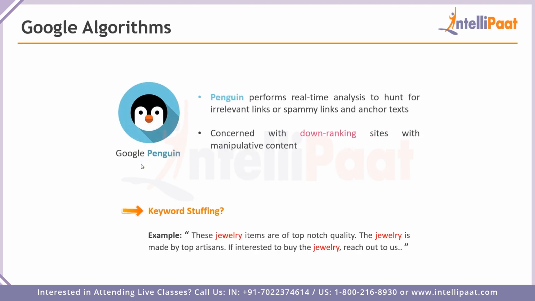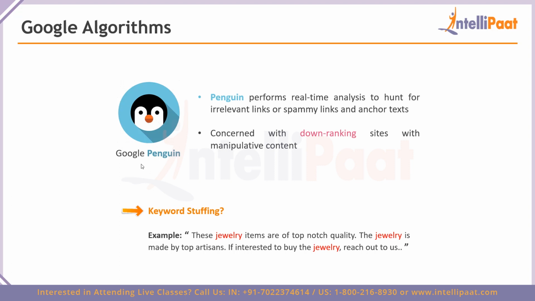And then coming to Google Penguin. Penguin is a nice algorithm that I like because it finds things by performing real-time analysis of your website. It's not like it's going to search and leave for a while. No, it's going to do it in real time. So what it actually does is it finds irrelevant links, spammy links in your website, or anchor text which absolutely add no positives to your content. So when you're simply trying to stuff things up where it really won't make sense, Google Penguin is intelligent enough to find that out, and it'll start down ranking it.